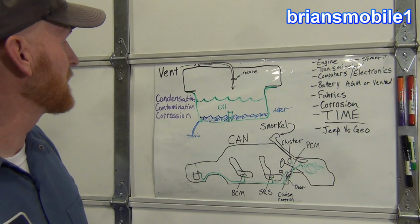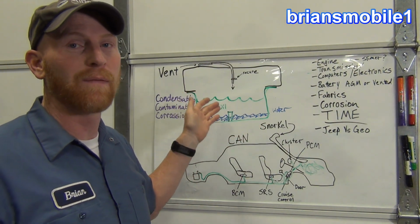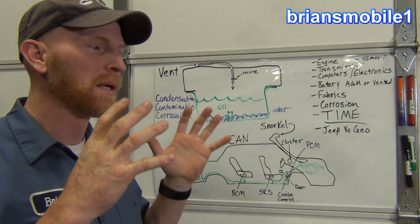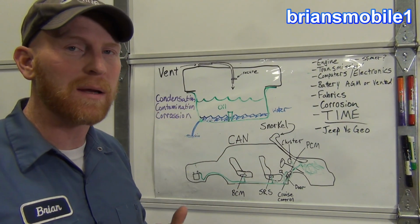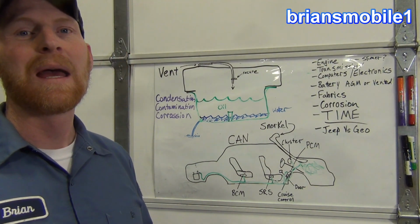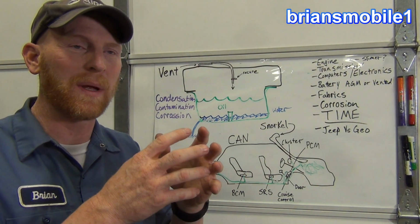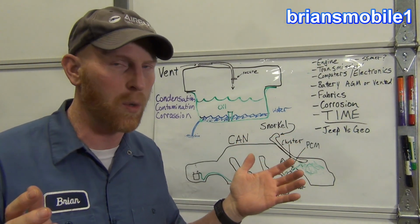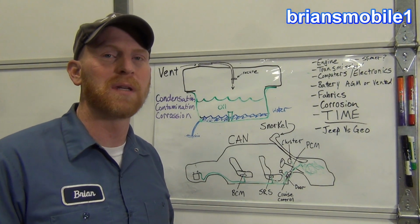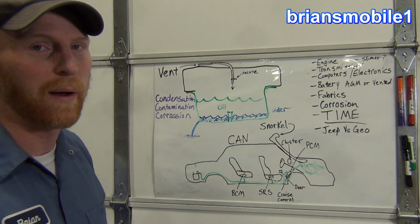When that mixes and propagates throughout a transmission especially, it gets into a torque converter, it gets into your clutch packs, and it gets into all of these other small little detail areas where it would be very difficult to flush and very difficult to get rid of. Transmission fluid has properties to help prevent corrosion. When you open up even an older transmission, as long as there's no water in it, it looks like brand new. All the metal looks great. It might have dust from the clutch packs, but otherwise it lasts really, really well.